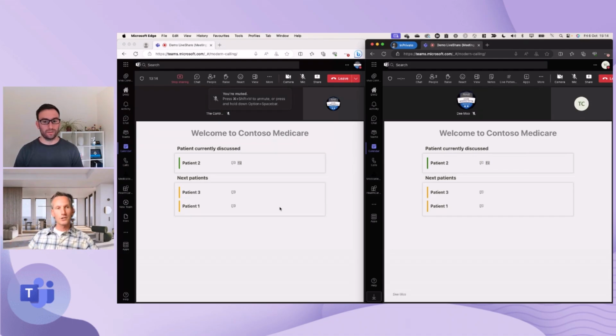In this case, the scenario is that in healthcare we have those meetings called multidisciplinary meetings, where specialists come together and discuss patients. Okay, what medicine do they need? What changes to their treatment do they need, etc.